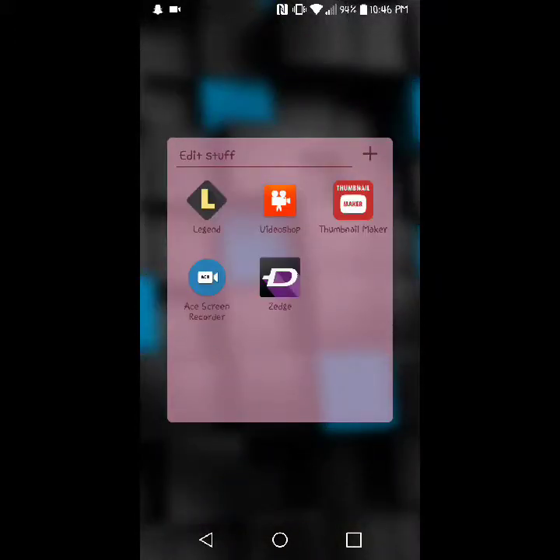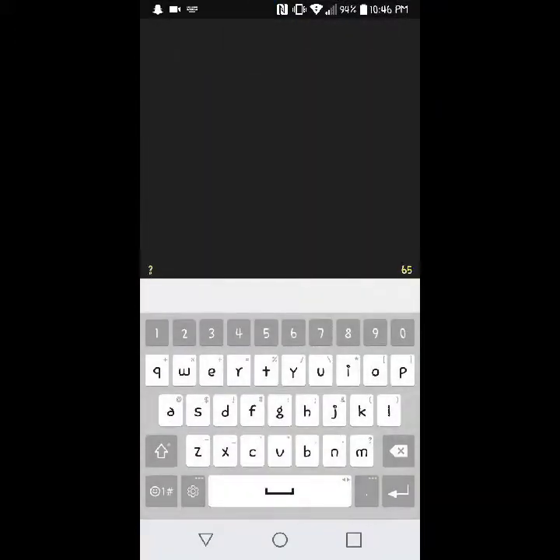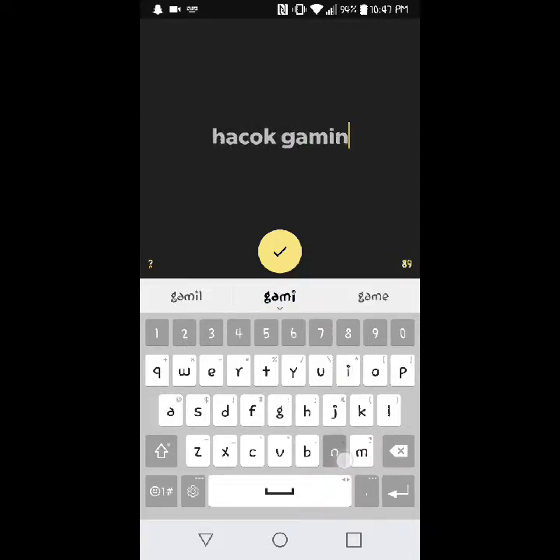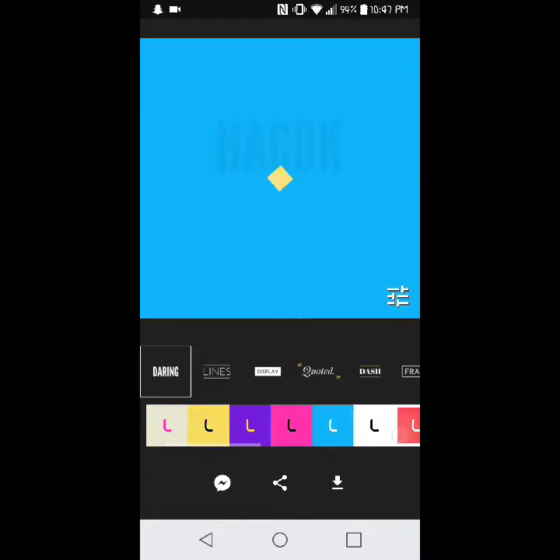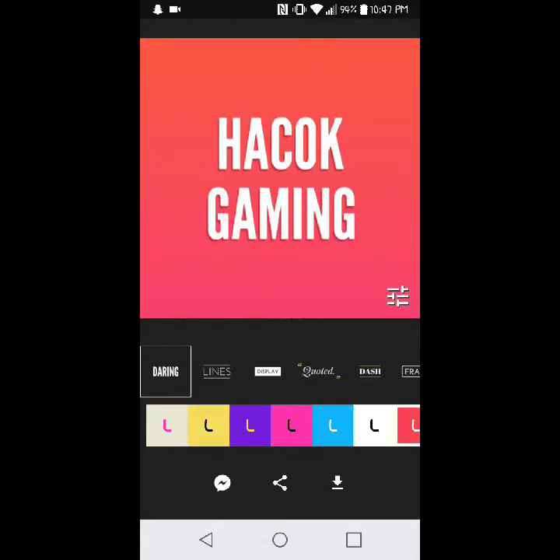So you also want to get the app Legend. It is also free. It's basically an intro maker. Press backspace. Your name. That's good enough. I don't care. And then your YouTube name or whatever you want to put there. You have all these cool ones. And of these colors, I like to do this one. We'll go with that color.